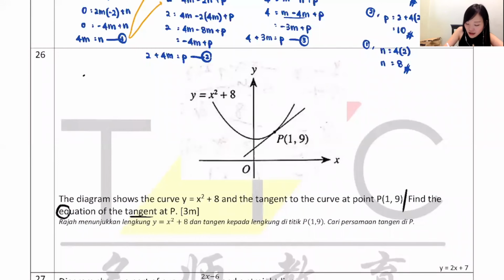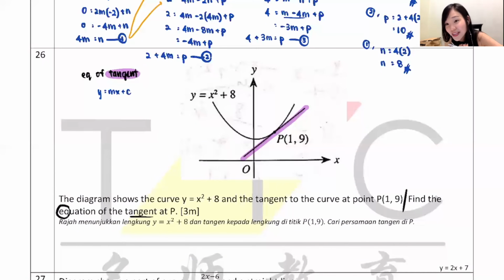Now they want us to find the equation of the tangent. I put some color for you so you know what we are doing now. You want to find the equation for this straight line. A tangent is a straight line. So what do we always call a straight line equation? Very good, Jason. We always call it y equals mx plus c. Basic, right? My way of teaching my students is like that. You try to follow my way because now you're in my class. So y equals mx plus c, you must always have two things.